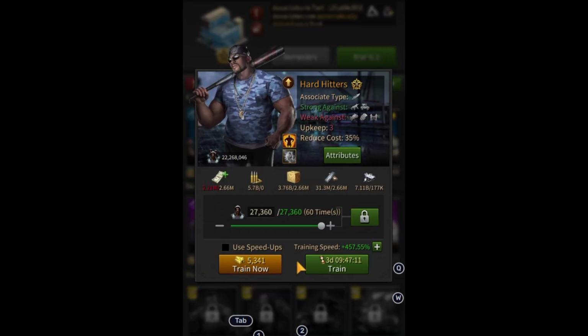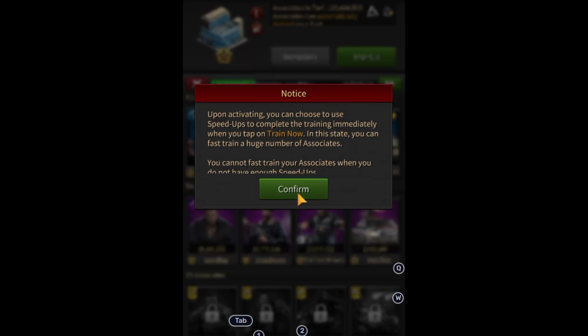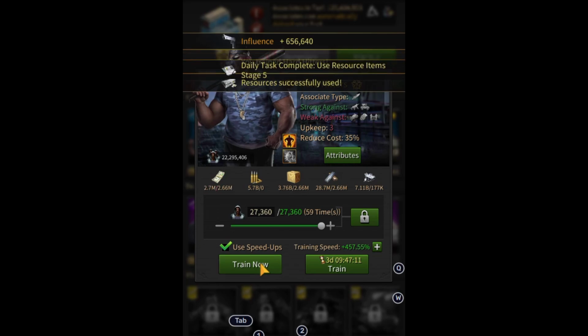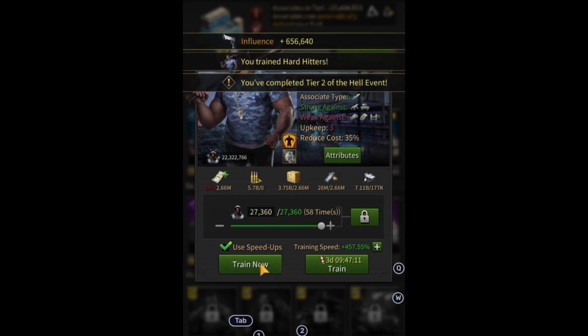So I usually just train T3s because T3s take up very little resources and they actually can get you the influence you need for a professor. So I'll just go ahead and keep speeding the training until I max out.